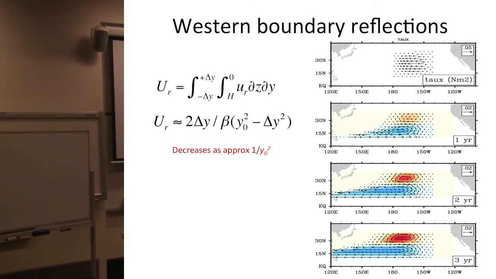And what you know is it decreases as 1 over y squared. So as you're moving further and further away from the equator, the difference between the poleward edge and the equatorward edge of these transports gets smaller and smaller, so you're transferring less and less mass to and from that boundary. Basically, what that says is Rossby waves can be important, they can transfer mass and they can generate coastal Kelvin waves, but their ability to generate coastal Kelvin waves decreases as you're moving polewards.